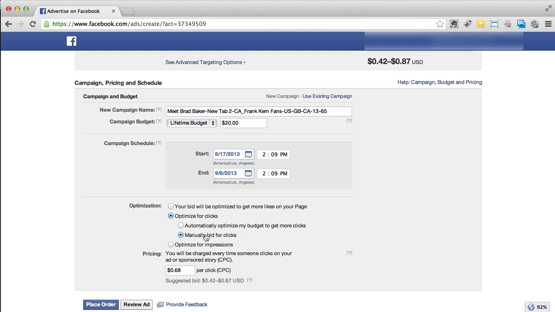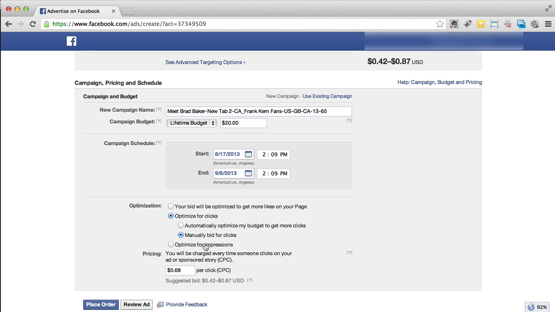In my experience, and also from other people's experience, I've learned that optimizing for impressions is better because if your ad stands out, then you're going to get cheaper clicks. So you're going to end up paying a lot less per click. Now, I'm not saying you shouldn't consider optimizing for clicks. Definitely give that a try. Maybe it's going to work better for you for now. So just try it out.